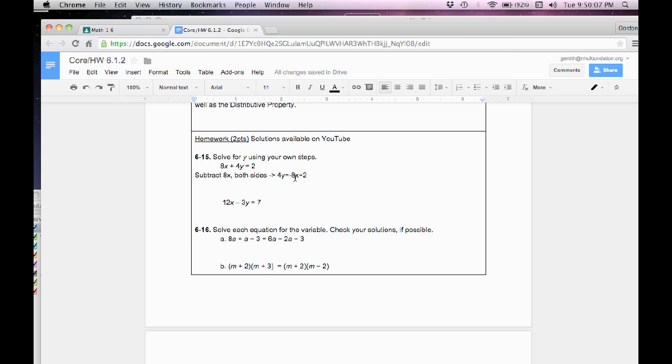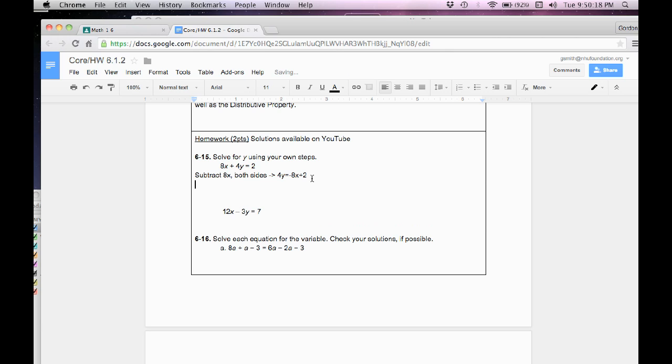It's always a good idea to make sure that you understand what happened there. I subtracted 8x from both sides, so we got that. Now, of course, I'm trying to get y alone, so y is nearly alone. I just need to divide by 4 now. So I divide by 4 on both sides, and I get y equals negative 8x divided by 4 will be negative 2x, and then it's plus 2 divided by 4. 2 divided by 4 is 2 over 4, which is best written as 1/2 or 0.5 if you want. Sides, not size. Okay, there you go. That's it. Solved for y.